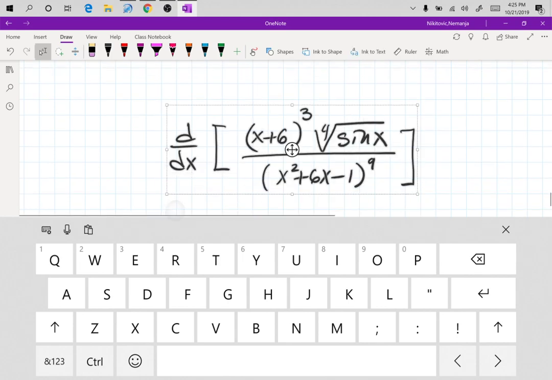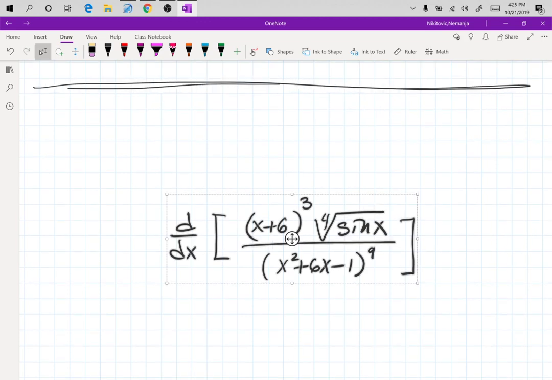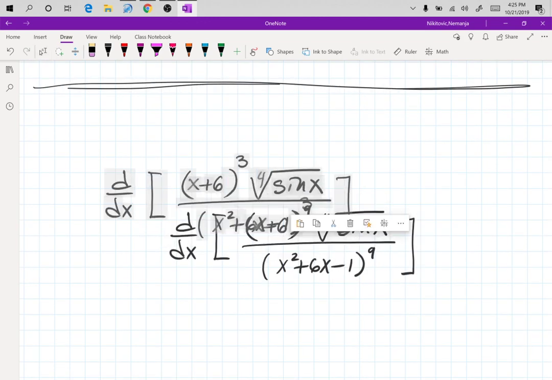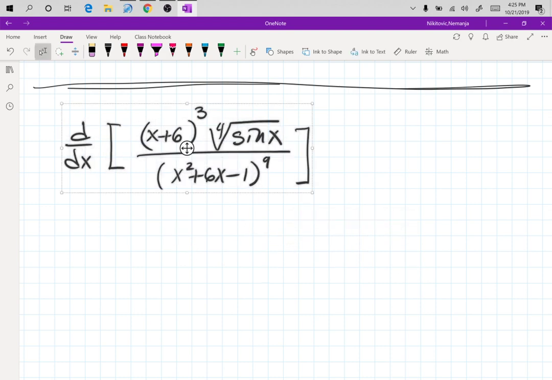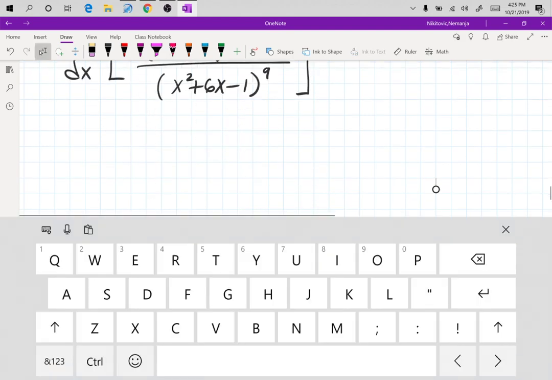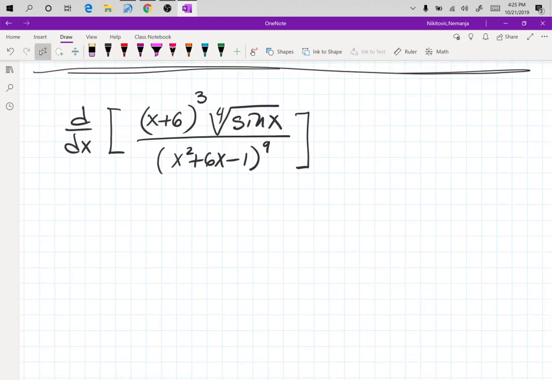Paste. There we go. So now this is my problem, and the steps to solve this problem are the same as for all others. You set this equal to y. You ln both sides. You expand everything, right? But then once you practice that enough, instead of doing all of that, you just write the answer.